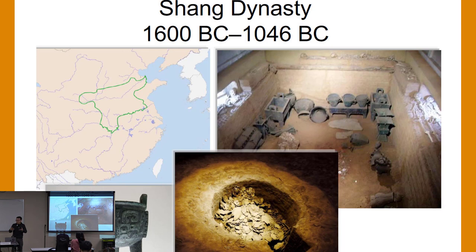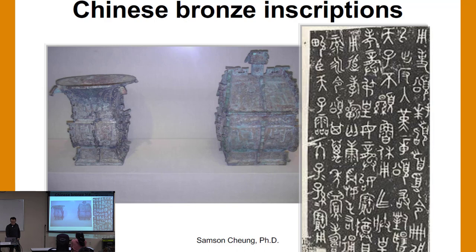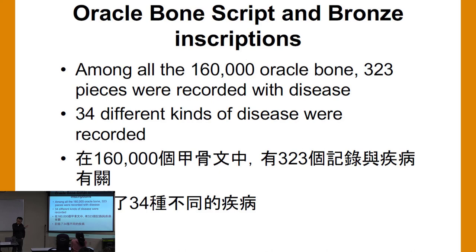And if you look at the technology, compared with the Sanxingdui where we just saw the big trees and the big eye, the mask, it's no comparison. For whatever reason, that 7,000 years ago technology is better than 1,000 years before Christ technologies. And of course, the oracles, we heard about oracles, and then our Chinese language coming from there, okay? And then even at that time, there was documentation about disease, recording disease and different kinds of remedy as well in the scapular bones and the tortoise shells.